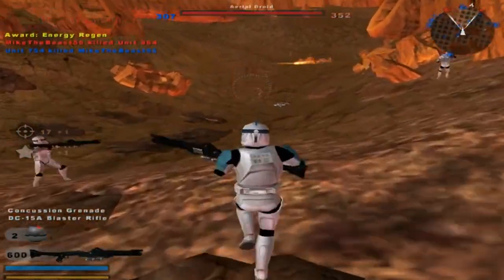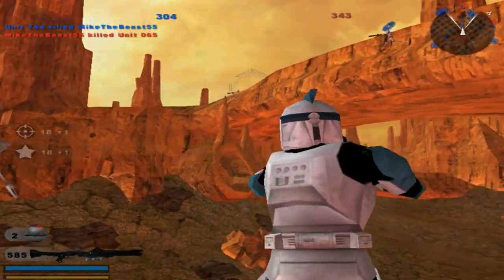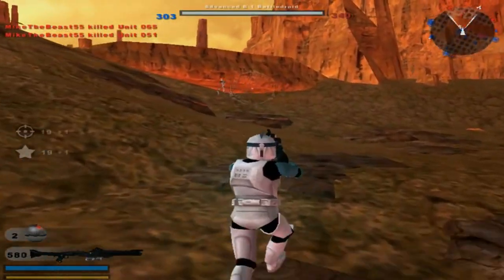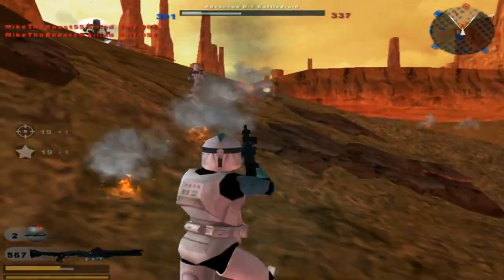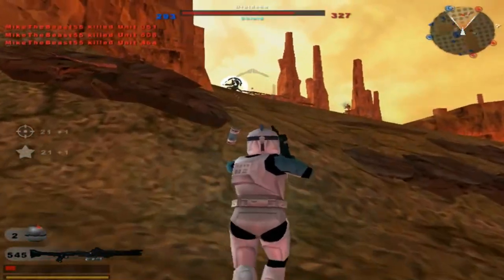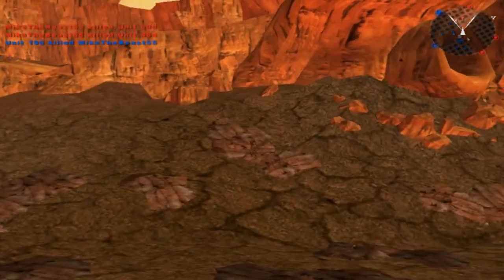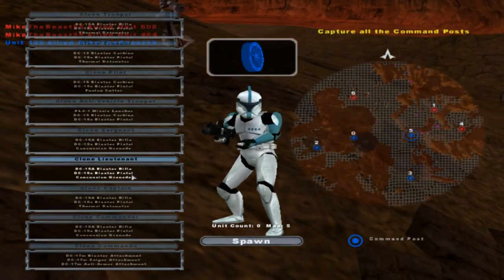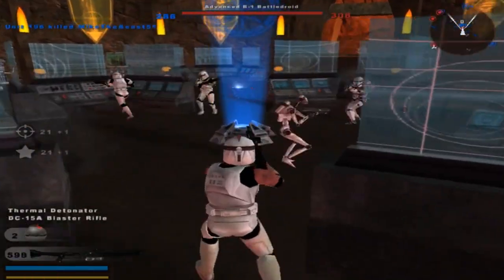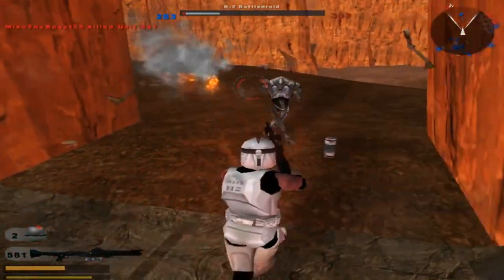Okay. Got one of them. Thank you. The command post is now under hostile control. Okay. Didn't know there were people behind me, honestly. No idea. Clone captain. Oh, well, that helps me get through some more damage.